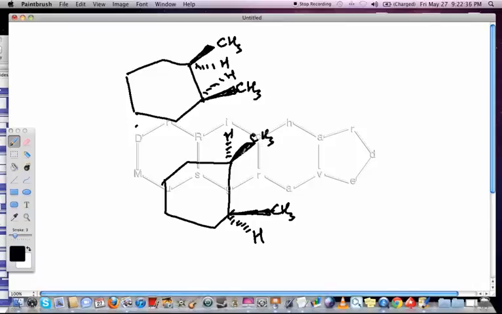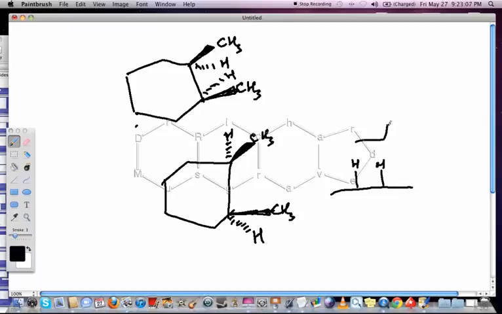I just want to point out that where these two are in relation to each other spatially in the diagram doesn't really matter as long as we've got the right situation going on here with the wedges and the dashes. The wedges always just mean pointing up and the dashes always mean pointing down. Let me see if I can get a better picture here of what's happening in the step when the hydrogens are adding to the alkene in the ring.